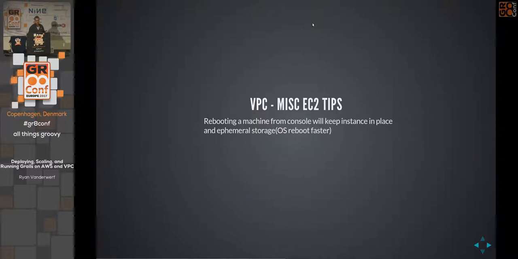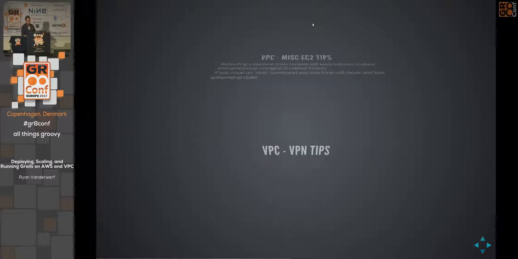A couple other things, just really basic stuff here. Just remember on Amazon, if you reboot a machine from the console, it will keep in place. You'll stay on that same server when it comes back on and you access it. And your ephemeral storage, which is the hard drives that are attached to the physical machine when you spin it up, versus elastic block volume, which is a network attached type of storage. You can keep it there. But if you stop an instance, all that stuff goes away. So if you're using any kind of ephemeral storage, like maybe native SSD disks that come with a certain instance type, people use that for real high performance stuff. That means if you stop it and then start it again, it's going to come up on a different server somewhere else. All of your state is gone. So the only thing that would remain would be an attached EBS volume.